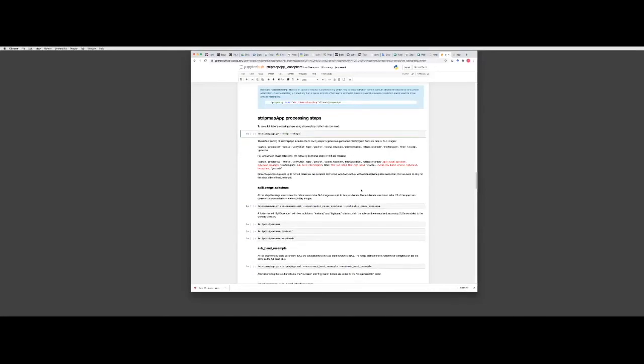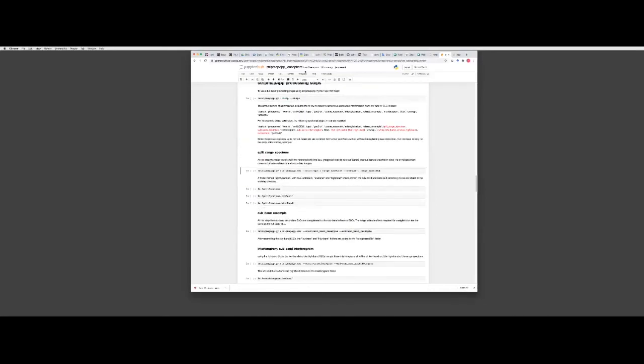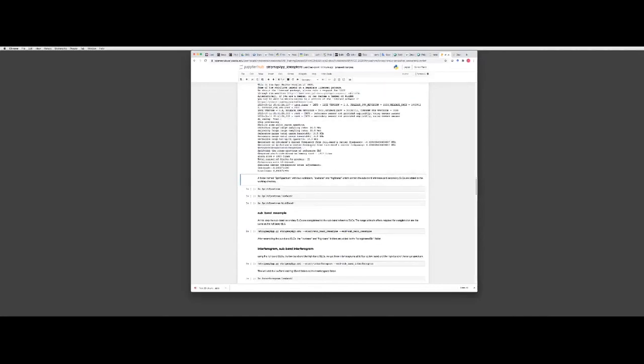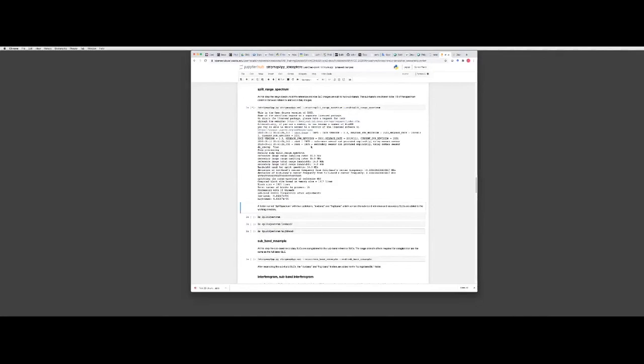And now with those two options that we added to the stripmap.xml, we are gonna try them today. So go ahead and run this cell, which basically splits the range spectrum of both reference and secondary SLCs. It shouldn't take that long. This step is the only multi-threaded step, but last night I tried and I checked, it was using 8 threads. So hopefully it won't be like what you guys experienced on Monday for Topo.